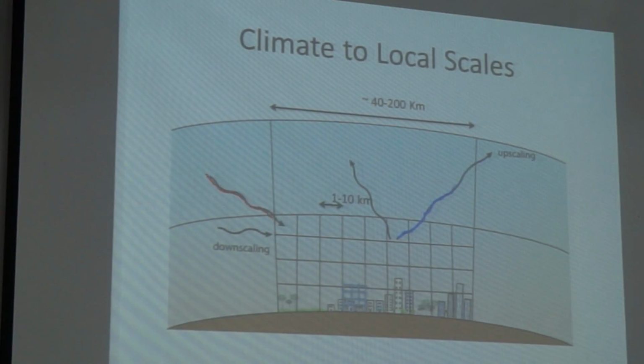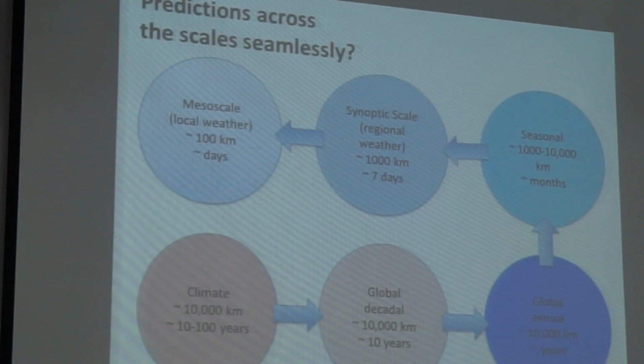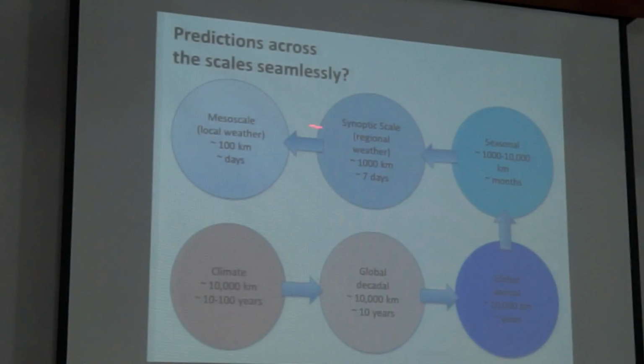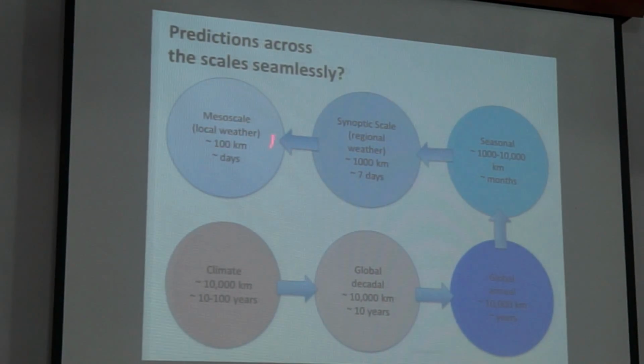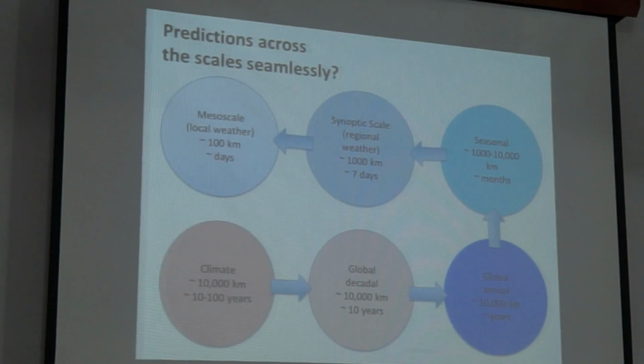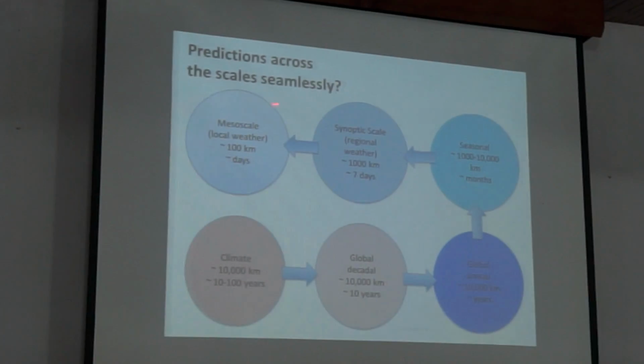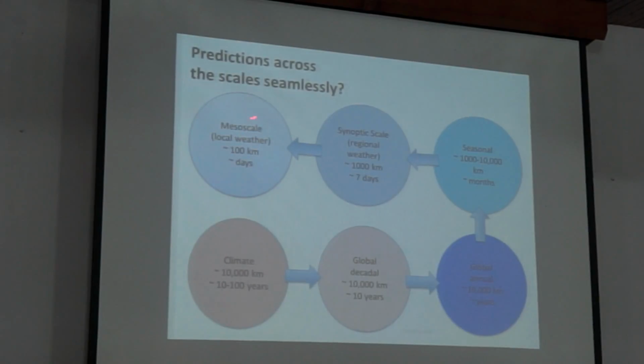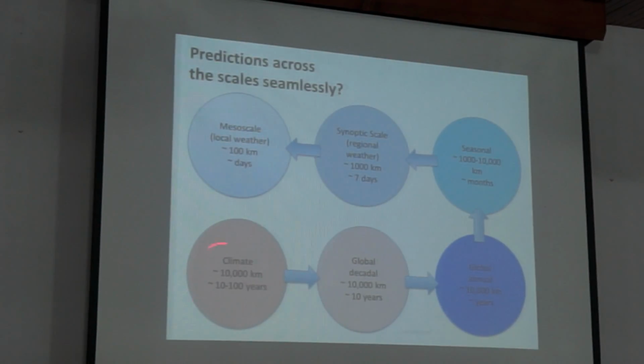Now people actually have been doing this for a while. So what you have is time and global, all these things are happening now. This is the mesoscale, as I told you, that is the local weather, about 100 kilometers. So when you say the weather in the western part of Sri Lanka, this is the kind of model you run. The whole area covering Sri Lanka, this is the kind of model you run.